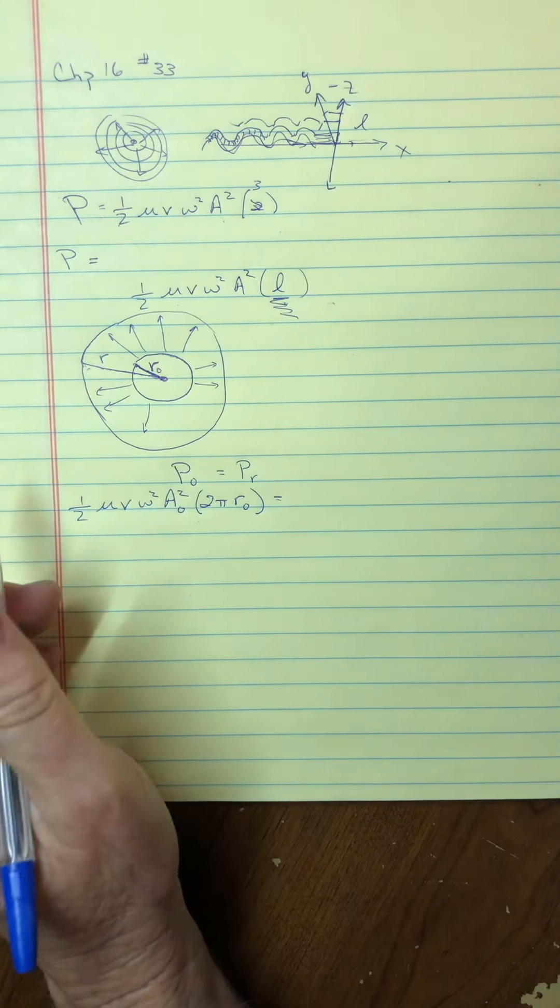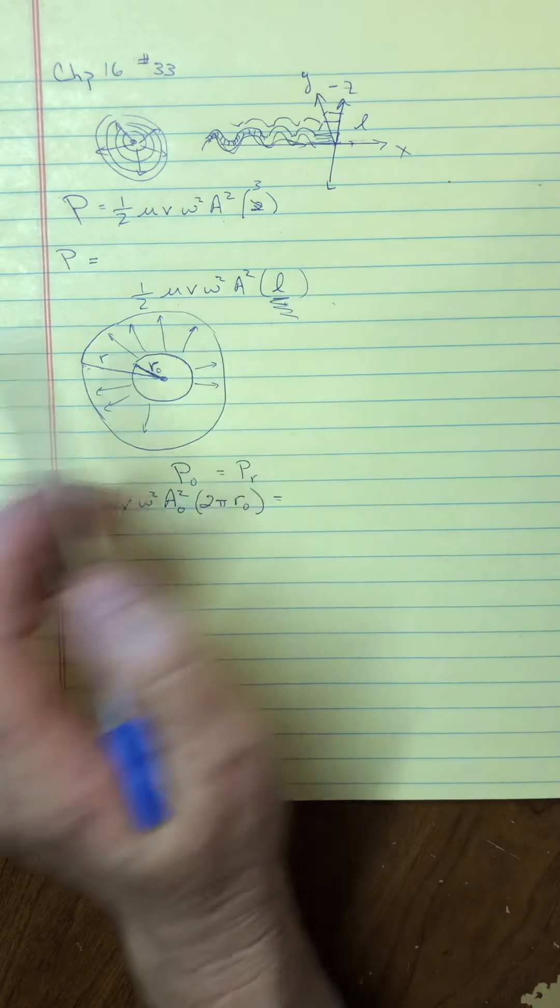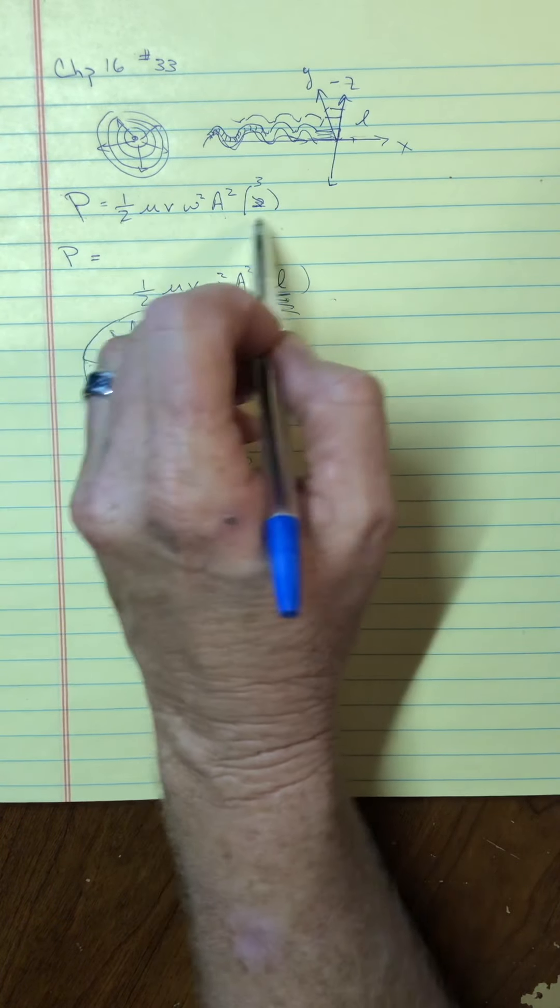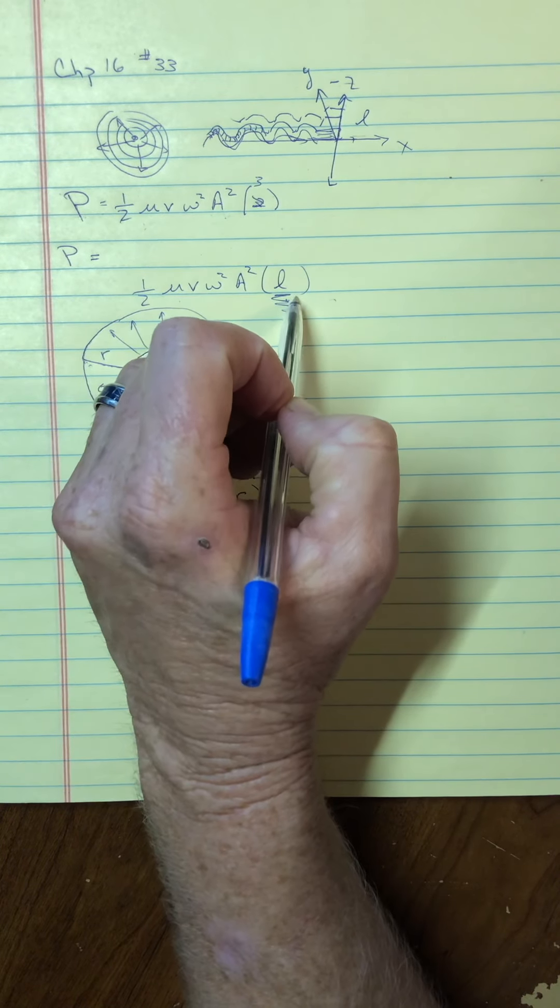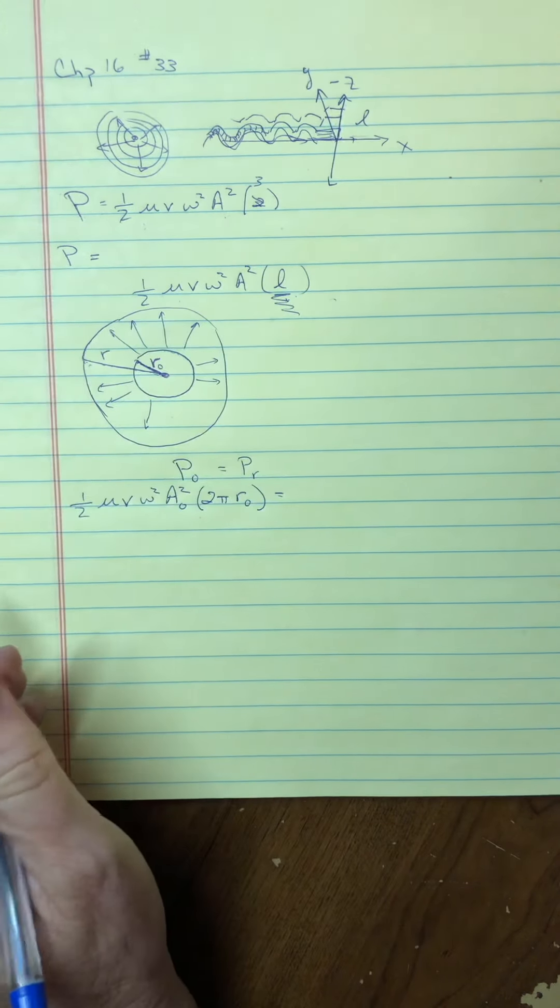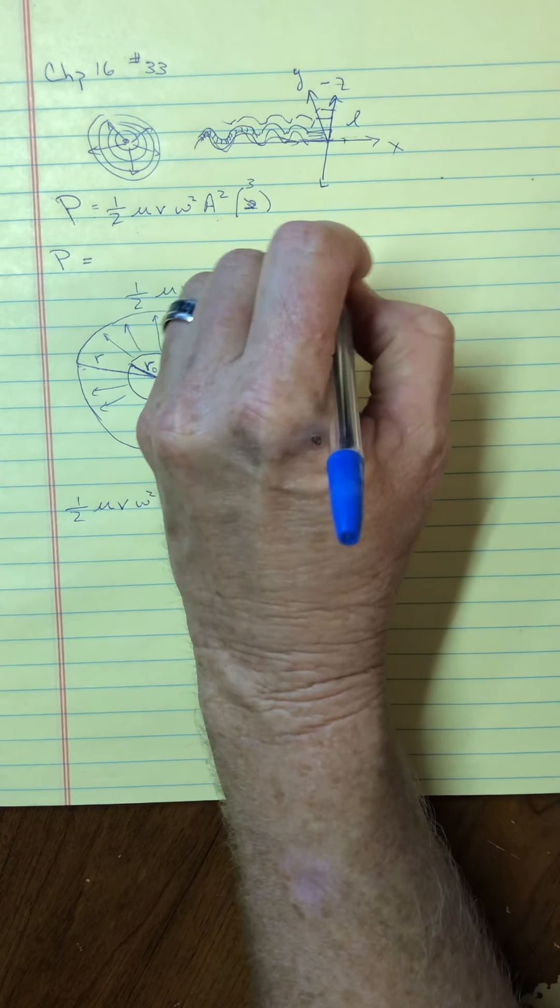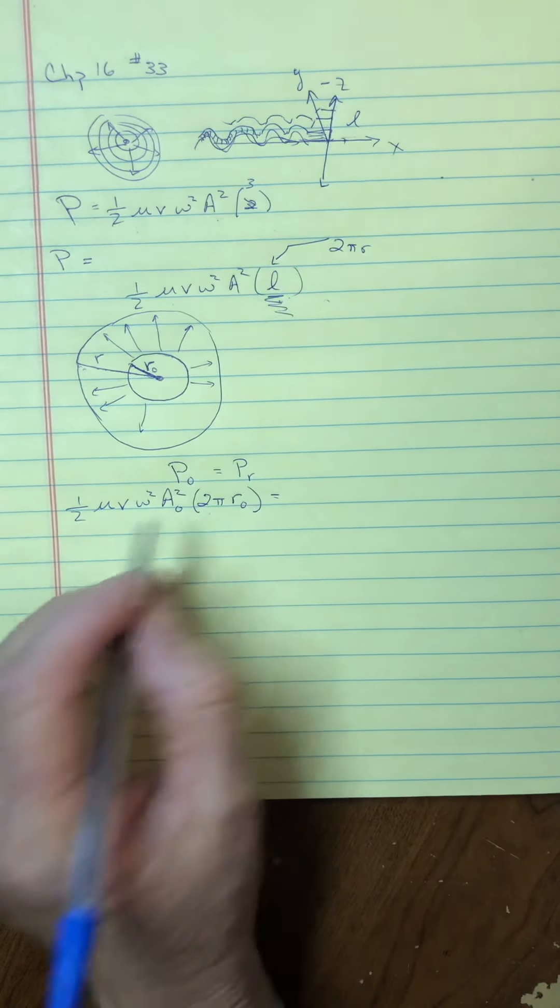This is kind of that added feature, and that's what makes this kind of the hard problem, you're kind of on your own to figure out how to go from this one-dimensional and then multiply by length to make it kind of a two-dimensional description. But I hope my beginning analogy kind of helped, that you would have done this for one string, and so you would have doubled it for two and tripled it for three and just multiply by the total length for however many strings you have. If I just make this a circle, this L just becomes a 2 pi R, and that's what I'm trying to do here.